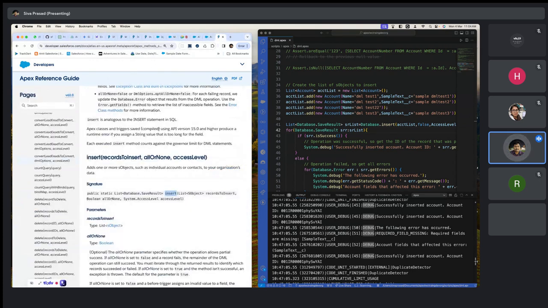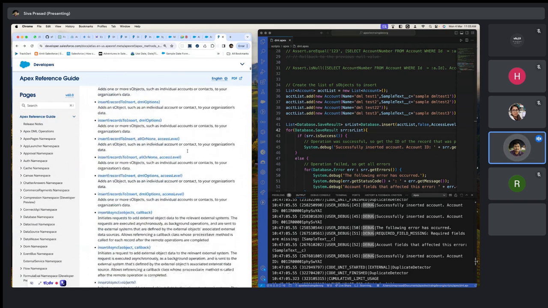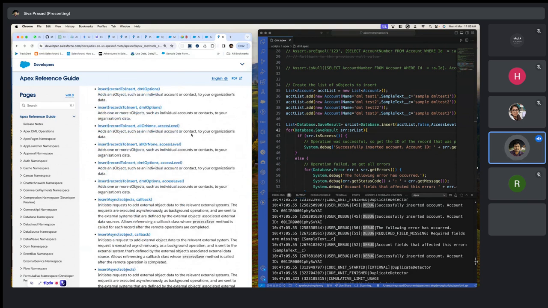If you see here, we have seen this insert method, and it is an important method. In interviews they will ask: while using the Database class, if you want to respect the object, field permissions and sharing rules, which parameter do we need to use?